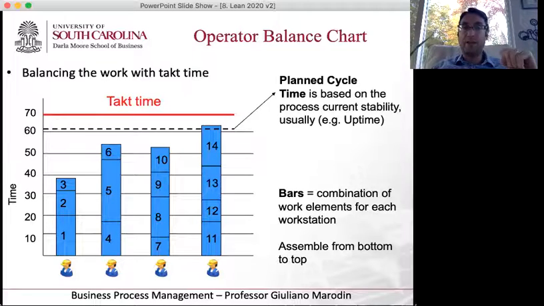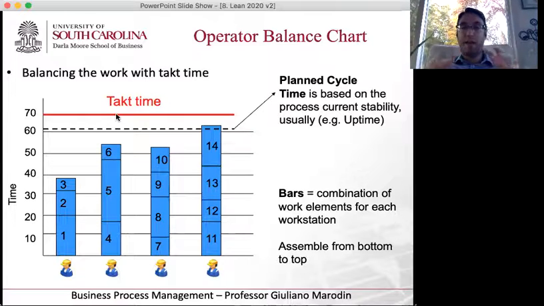The difference between the workload of the operator and the takt time is the amount of waste that I have. Okay? There's another concept called planned cycle time. Planned cycle time says, okay, there's some variation going on in the process. So if I produce exactly according to takt time, I'm not going to make it to the end of the day, because the higher and lower variations will not match themselves. I'm going to lose production to small variations all the time. So I have to be a little bit quicker than my takt time, a little bit of wiggle room, not 20%, usually 10% or 5% for manual and about 20% for automated processes. But my goal is to reduce that wiggle room, of course.